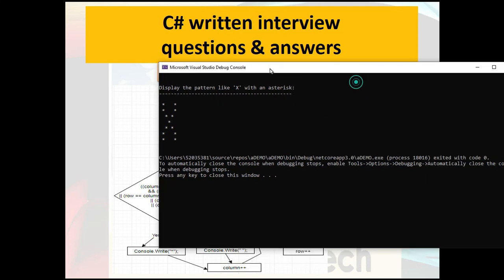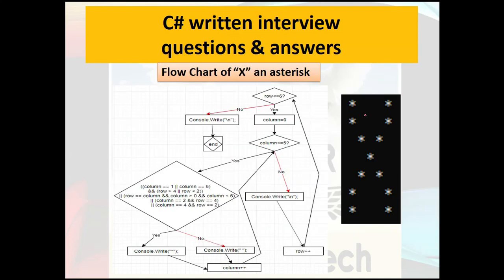Okay, so first we have to understand how many rows and columns are required. Firstly, we have to know this is a row and this is a column. Using rows and columns, I will create a shape that is the X alphabet. Any shape you can create via rows and columns. So I will demonstrate how I can create this.